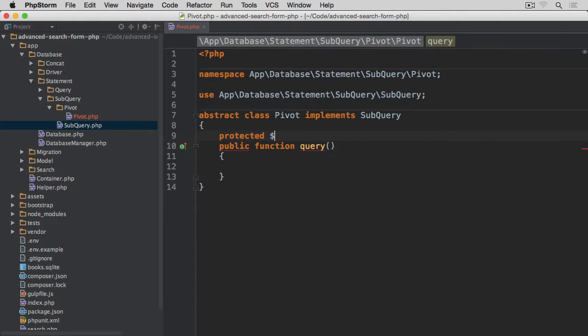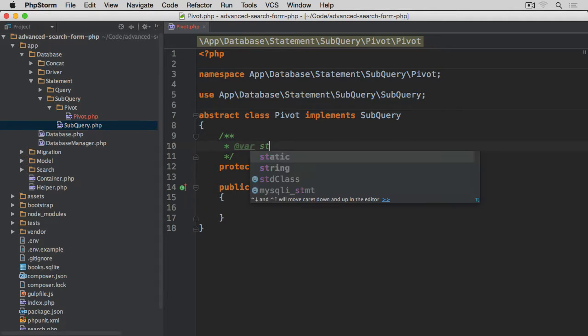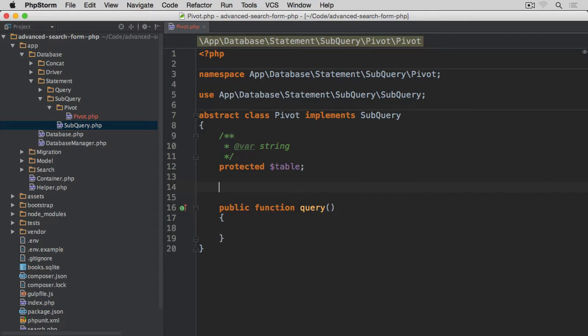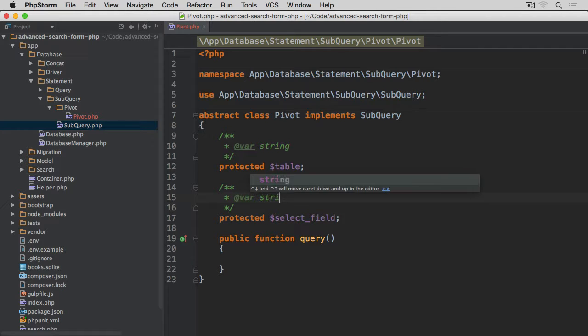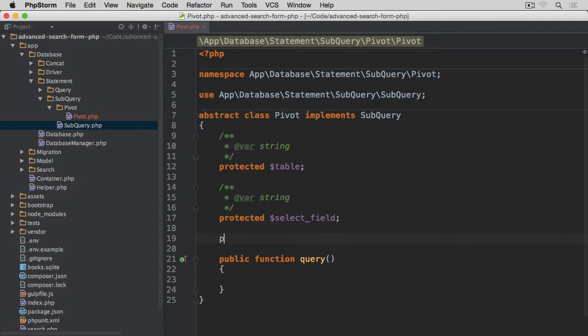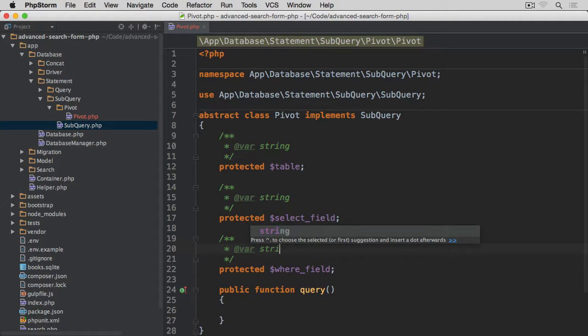We start with the protected property table. It's going to be of a string type. Then we are going to have protected property select underscore field, also string. Then protected property where underscore field, also of a string type.